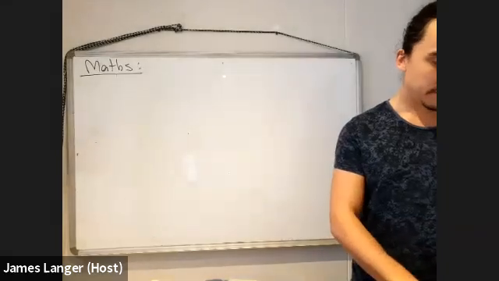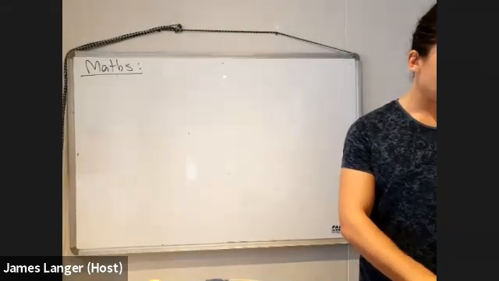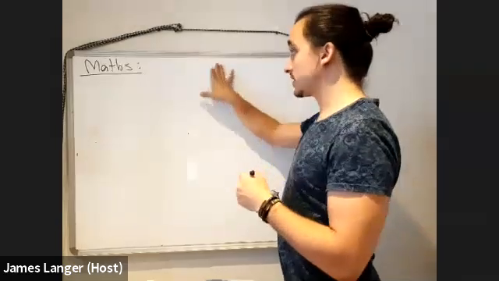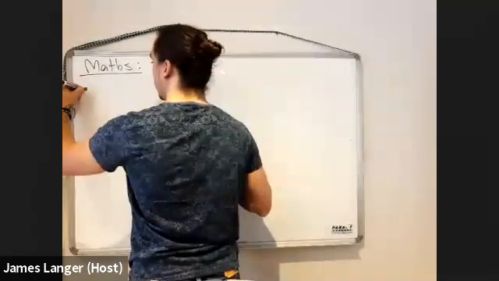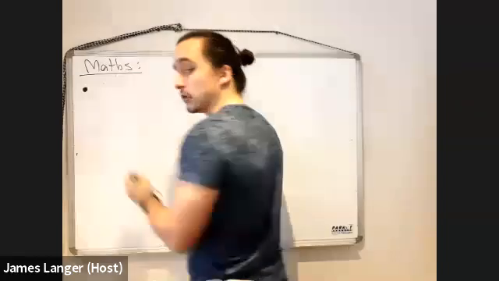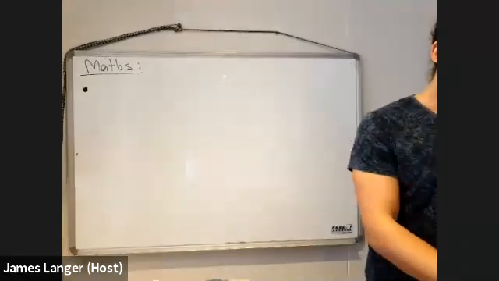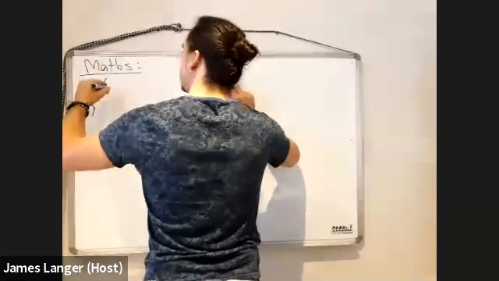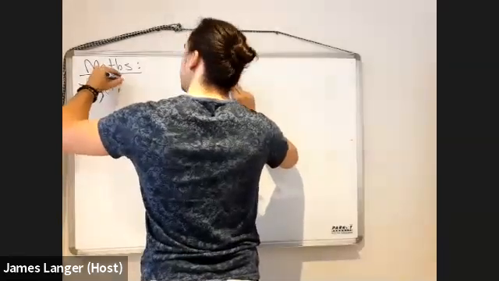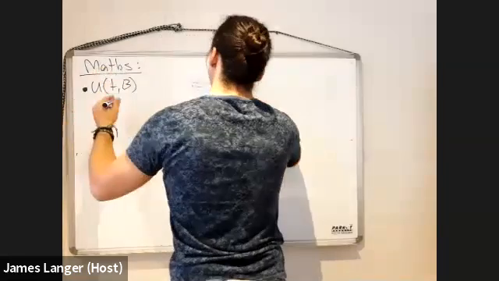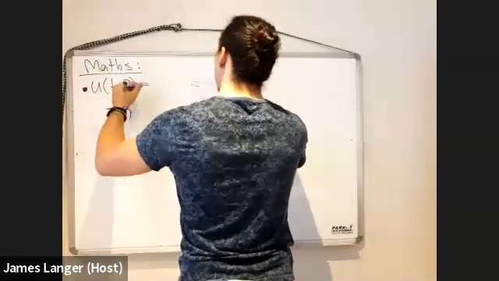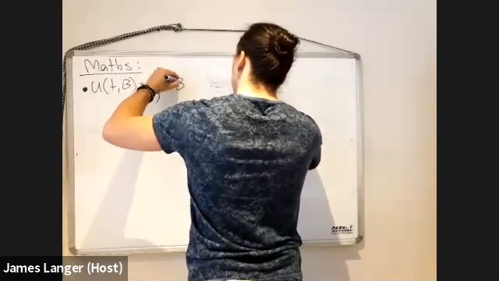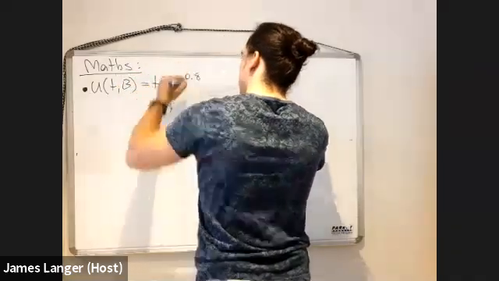Okay, the math of finding optimization. So we're going to do two things. We need to first see the information that they're going to give you. And I am using the standard examples that they've provided in the textbook. So we're going to say the utility is a function of T and B. And the utility function is defined as T to the power of 0.2 times B to the power of 0.8.